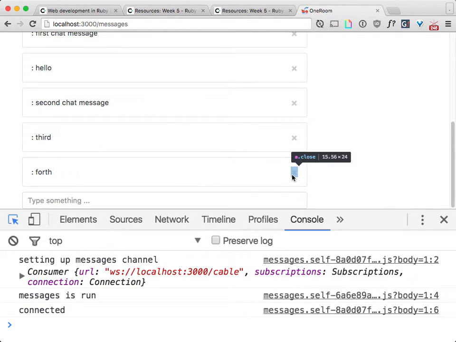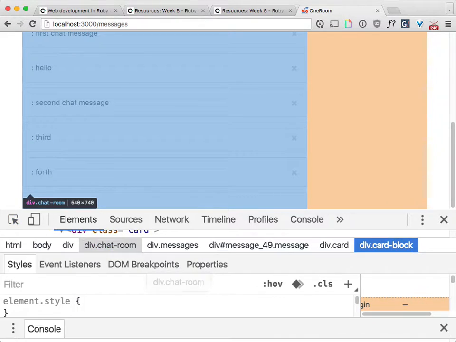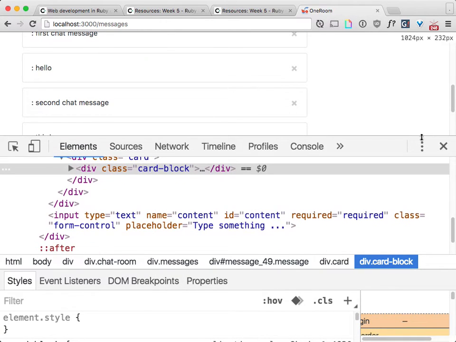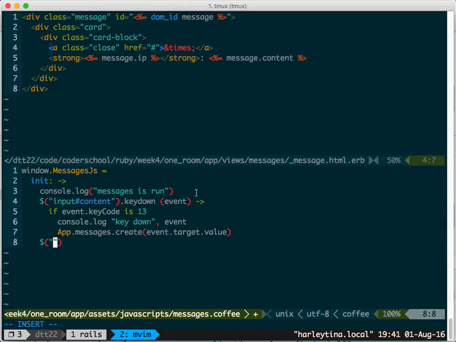So if you bind that to this a.close, how can you get the ID of the message? Of course, you can pass the data in. You can have the ID, but there's also the ID up here. Yeah? How do I have that ID?